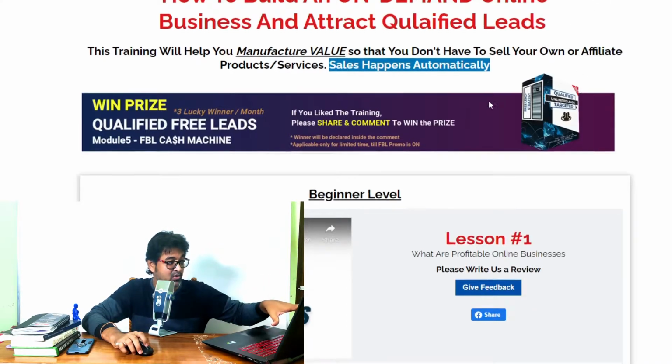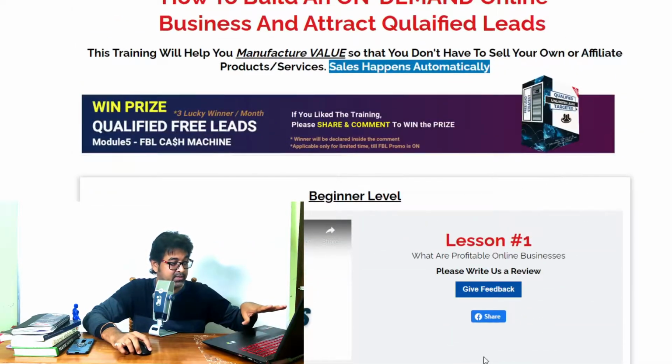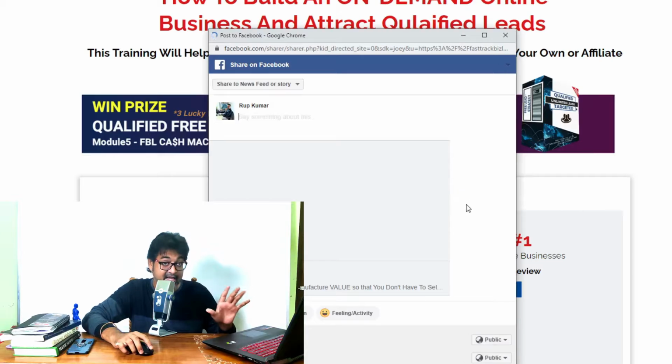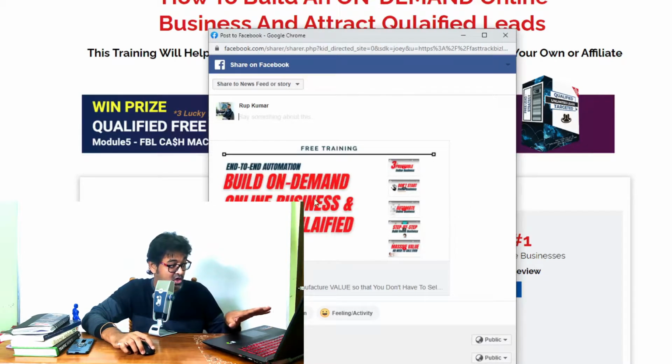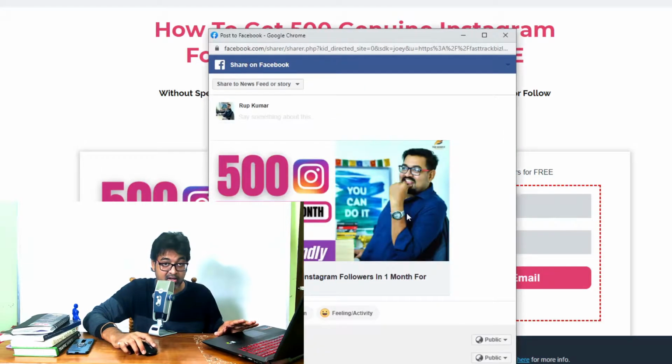This tells all the lot of value I'm giving right now here itself, and I'm giving an option to share. Now if you see, when they are sharing the same page, Fast Track Business Launcher, a completely different image is coming into their profile when they're sharing it. But when they're doing share here, it's completely different. Now how to do that, I'm going to cover in this.